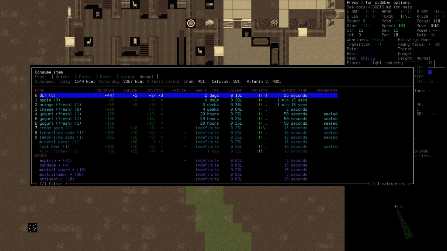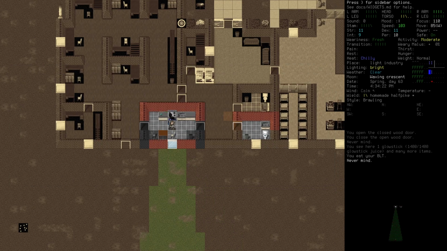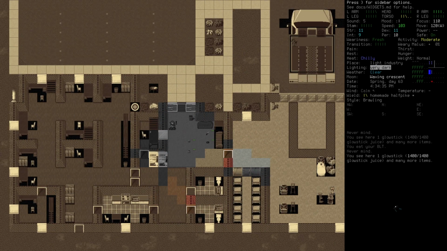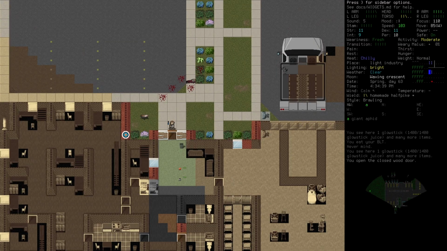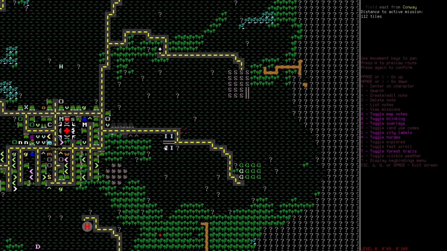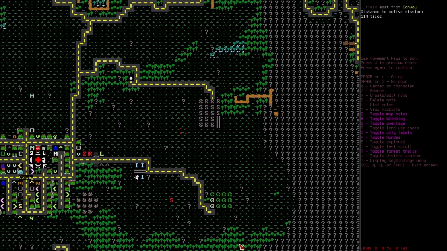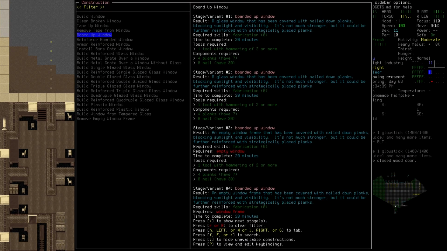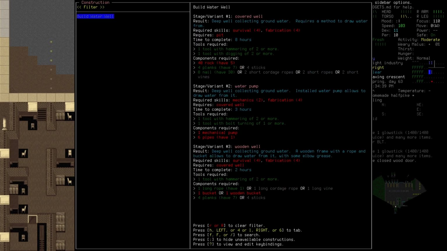We really need to sort out the space a lot more, because we can't just be working in this area. I think with there being no source of water immediately close to us, if we are going to be here in the long term, I think we want to build a water well. We can build a covered well if we have 40 rocks.